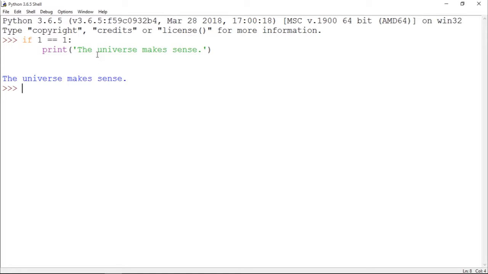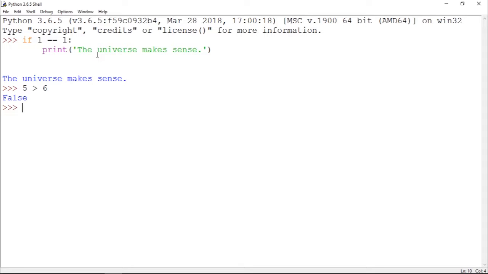What happened there was that I had a statement which was comparing if one is equal one. So we could write our own comparisons. For example, I could try 5 greater than 6 and I get false. So this is how you could do this.